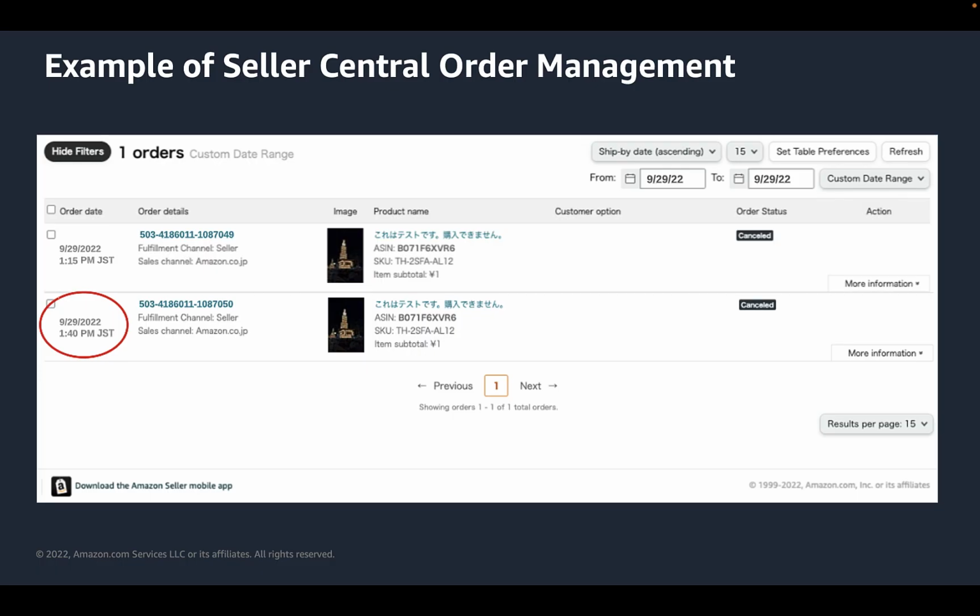But let's check out Seller Central. We see that there are actually two orders that are updated in this time range. The first one is updated at 13:15, as we have seen from our GetOrders API call in the previous slide. But at the same time, we can see that there is another order which is updated at 13:40, and this order was not returned by the API call. So why did we only receive one order and not both? The answer is inside our GetOrders API response.